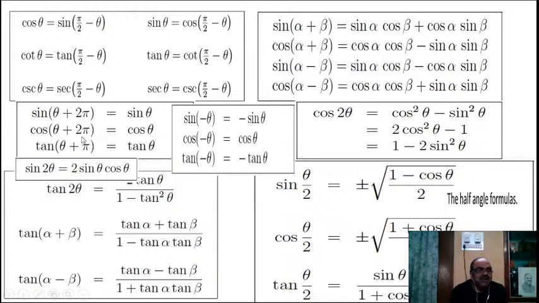Same way, if you take in terms of 180 degrees, pi, sine of 180 plus theta, sine remains as sine, but it's going to go into the third quadrant, so it will be minus sine theta. Cos of 180 plus theta, it's going to be in the third quadrant, cos will remain as cos, it will be minus cos theta. Tan of 180 plus theta: in the third quadrant, tan is positive, tan remains as tan. Hope this concept is clear to you.